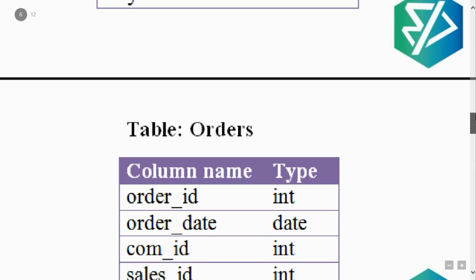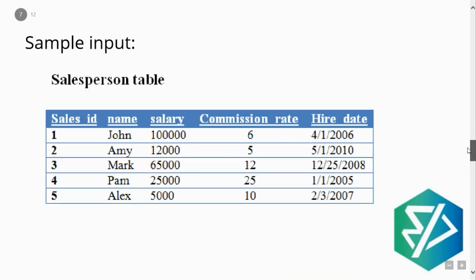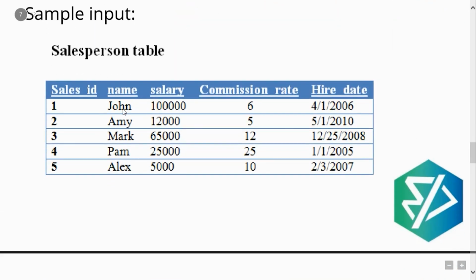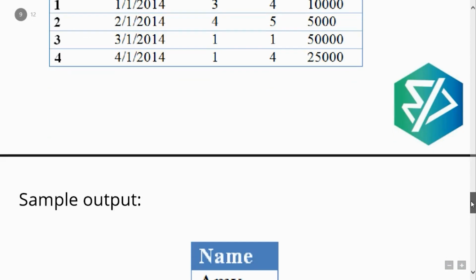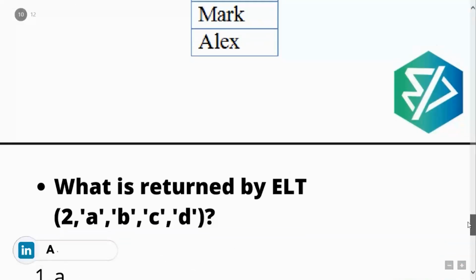The sales IDs 1 and 4 are John and Pam. So John and Pam have ordered from the Red company, but you want the salespersons who haven't ordered. Those will be Amy, Mark, and Alex, because John and Pam have already ordered and Amy, Mark, and Alex haven't. So you get the output as Amy, Mark, and Alex.